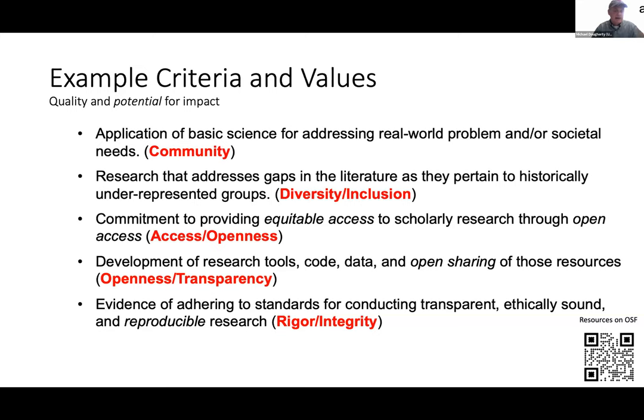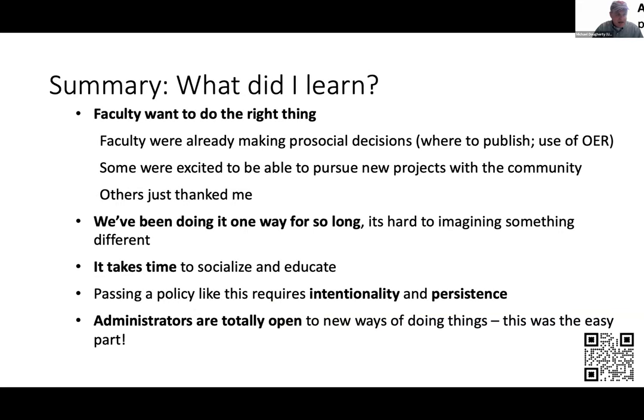And then, of course, we have a mechanism for how people can demonstrate that. We use a new version of a CV where we have people annotate their research CV. So a citation isn't just a single line that tells you the name of the article and the publication location. It actually has details associated with each one of those articles that talk about how they're hitting each one of these different components within our criteria. We call that an annotated CV.